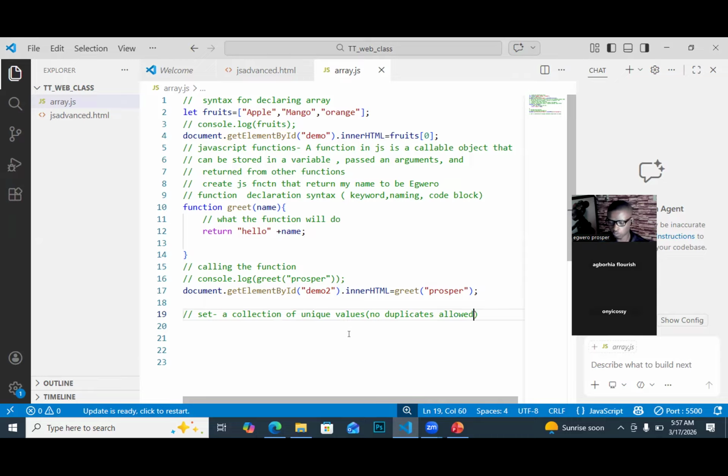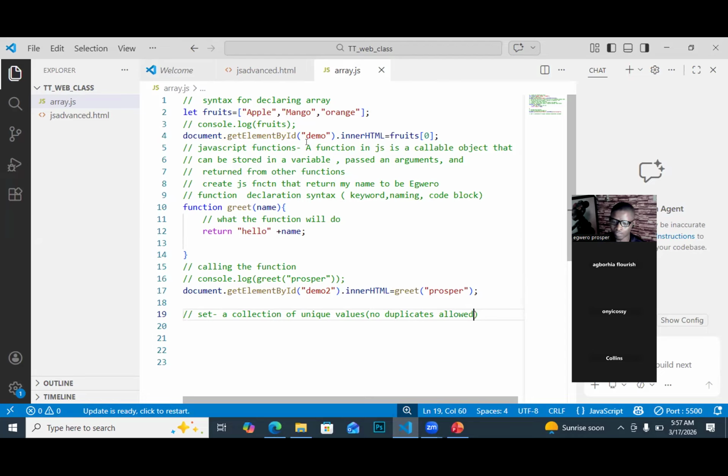All right, so we are going to particularize it so that you know what we're talking about. In an array, you can duplicate. I can call apple twice and nothing will happen. But once it is a set, you cannot duplicate.